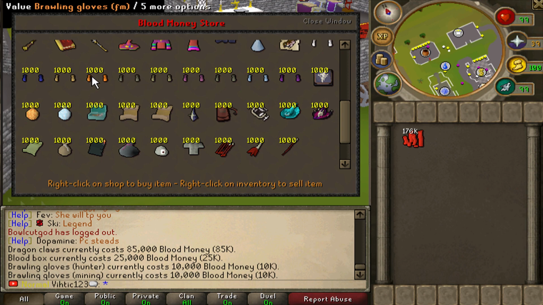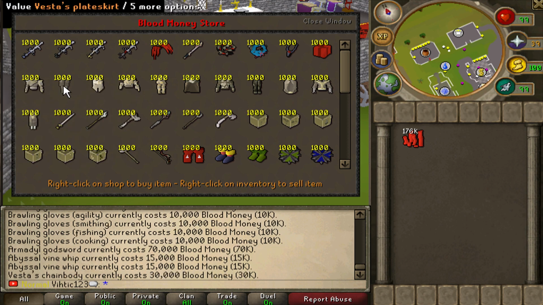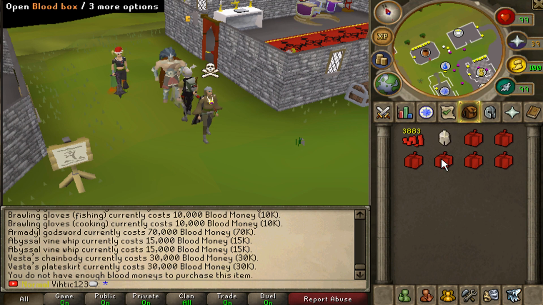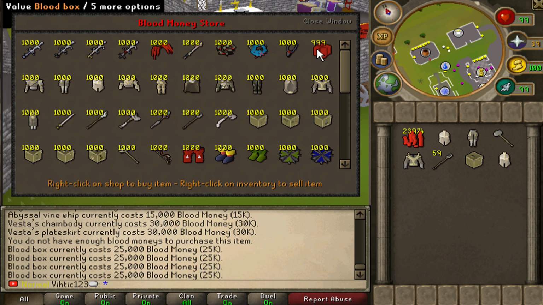How much are brawling gloves? 10k each. Not bad. AGS is 70k. Okay, looks pretty good. What about Vestas? 30k. Okay, well, let's buy a bunch of blood boxes. We might as well. What can we get from these? Ooh. PvP armors. PvP armors. Oh, we actually get extra blood money when you open those, but not enough for another chest.